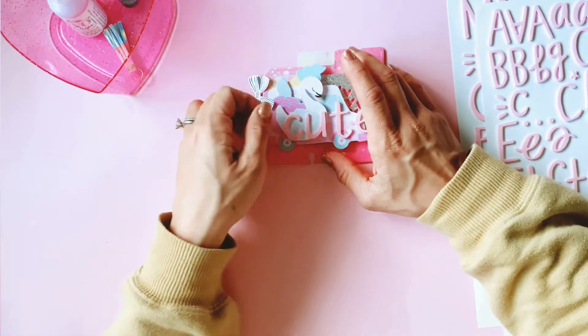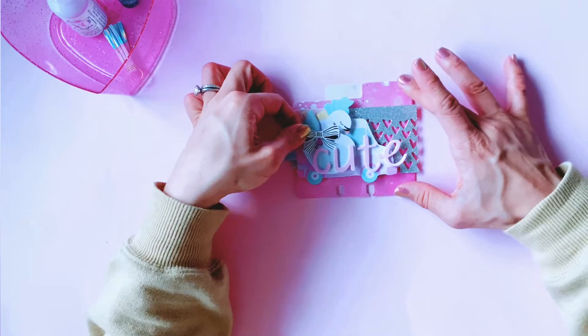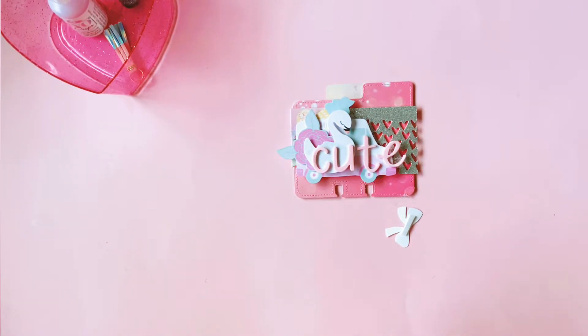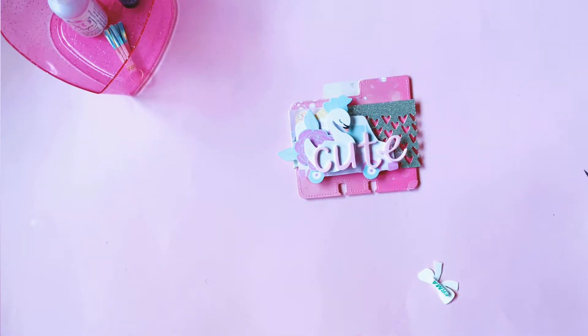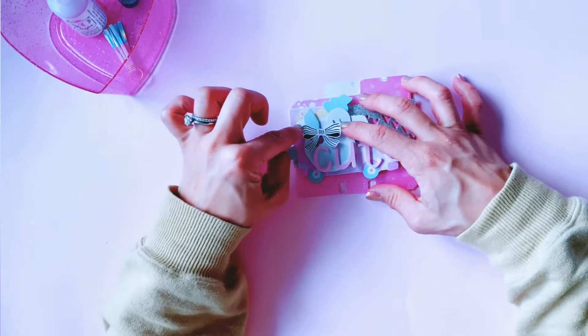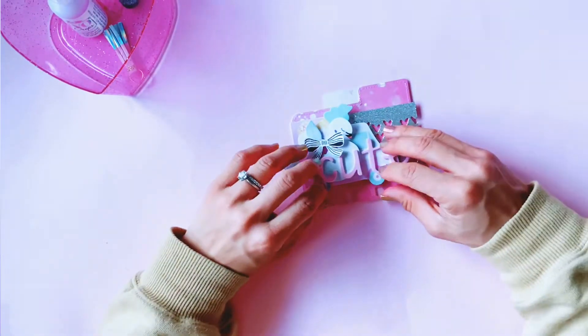It's turning out to be very, very pastel now that I've added the pink foam letters. And lastly it's just deciding where this little bow is going to go — I think it's got a place right there. I'm going to have to double the layer of foam to make sure that it pops out exactly where I want it to be, and if double is not enough I will triple layer it. Turns out double layer will be fine. Just going to add a little bit more interest by peeling up some of these edges — it will add a little bit more dimension to this project.